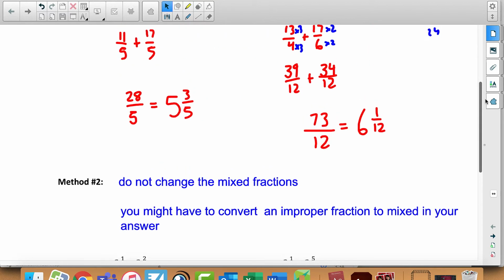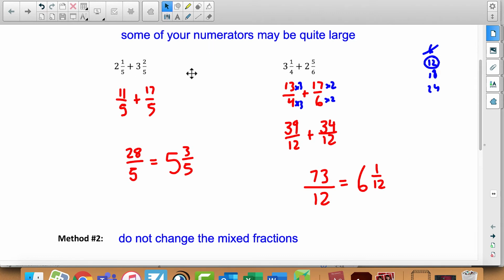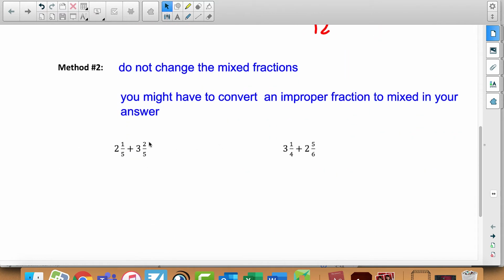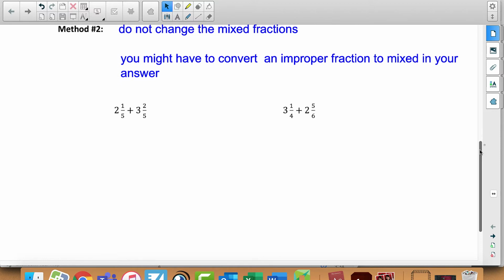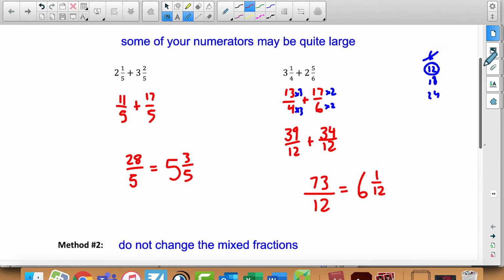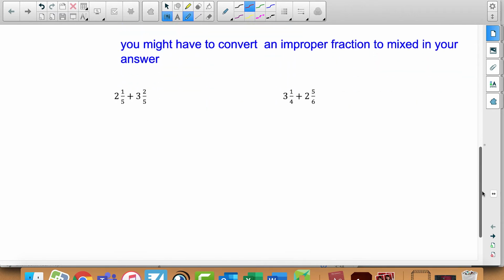All right, so I'm going to do the exact same questions. 2 1/5 plus 3 2/5. Now, I want to show you how fast I could answer this question. Remember what we did up here? Just take a look. We changed it into improper, did all this stuff, right? Watch how fast I could answer this if I don't switch it into improper. Here's what you do. You add the fractions together. 1/5 plus 2/5. Hey, we already have common denominators. 1/5 plus 2/5 is 3/5.